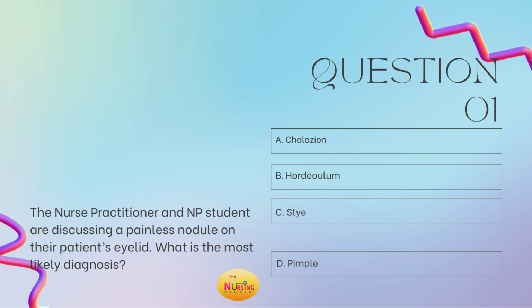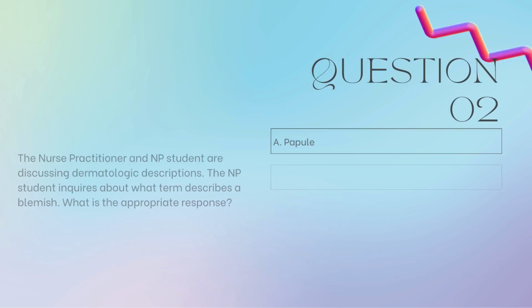Chalazion is painless, whereas a hordeolum is painful. Okay, so that is a key description that will help you to differentiate between one versus the other. Also remember, a hordeolum and a sty are the same thing. Okay, so know the various terminology so you're not missing things just because they used a different term. Okay, so the best answer here is A, chalazion.